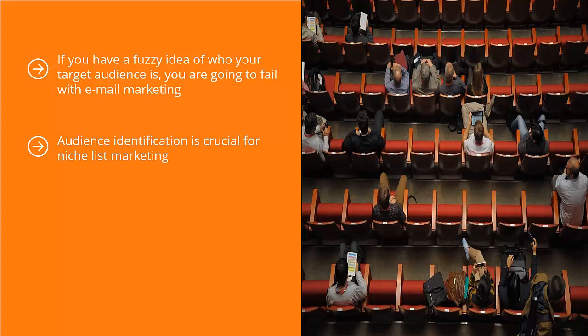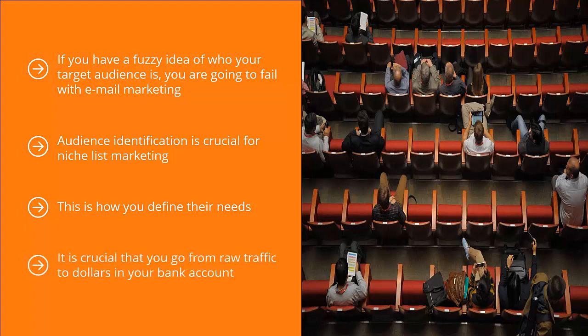You cannot just target everybody. You have to drill down to a specific population of people who are trying to solve a fairly narrow set of problems. This is how you define their needs. By directly addressing the needs of these individuals, conducting enough consumer research and speaking their language, you would be able to convert a high percentage of them from website visitors to list members to product buyers. It is crucial that you go from raw traffic to dollars in your bank account. Otherwise, you're just wasting your time.